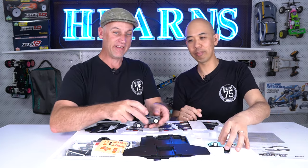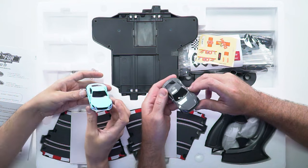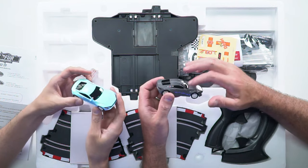Look at this. You like the cars? I do actually like the car. That looks like an Aston. Well, it's nondescript, I'm sure, but yeah, it looks very good. And I like the finish. The finish is really good.